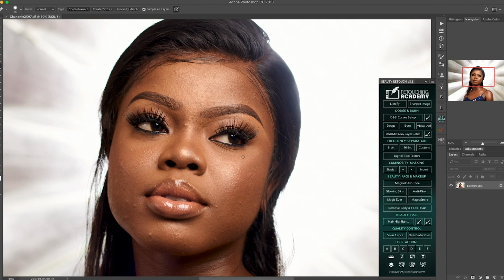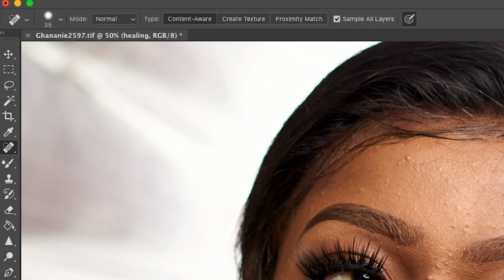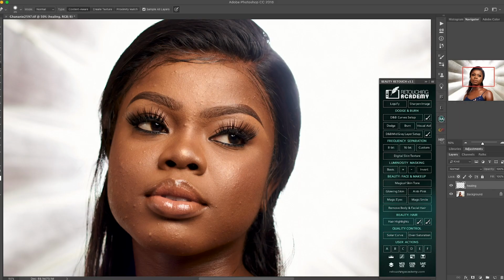Now let's start with what I do. I create an empty layer. If you click on this, it creates an empty layer. I name it healing, because I'll be using the healing brush or the spot healing brush. What we are going to use is the spot healing brush, which works with content aware. Make sure content aware is selected here, and then enable sample all layers, because we are working on an empty layer.